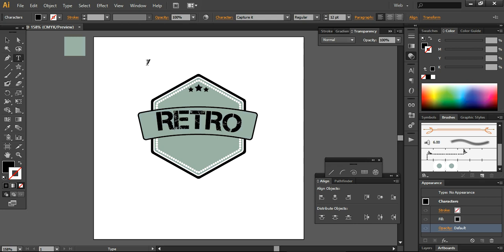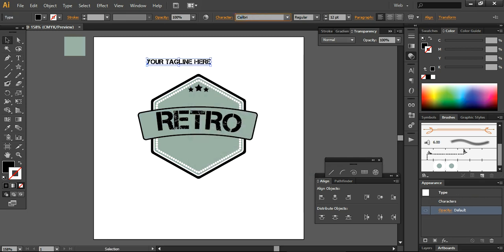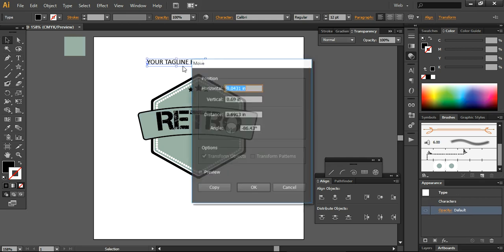So you can write your tagline here, and now you can use a simple font like Calibri. There is some problem with the keyboard, that's why it's happening. You can place it here.